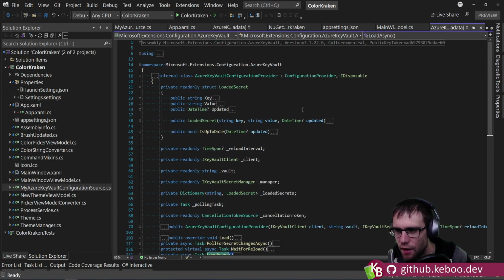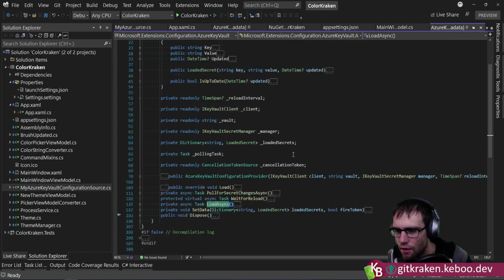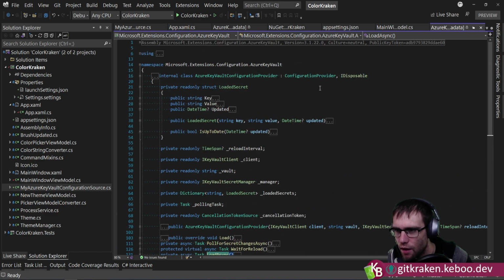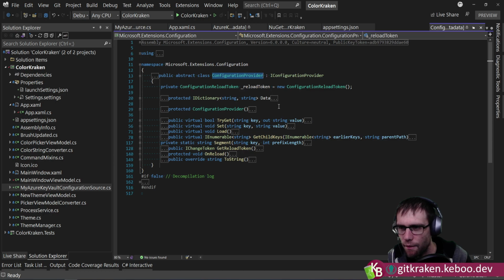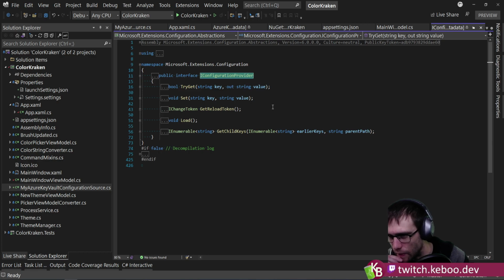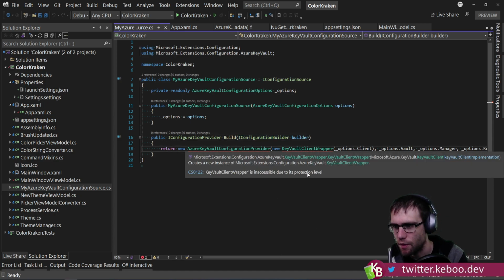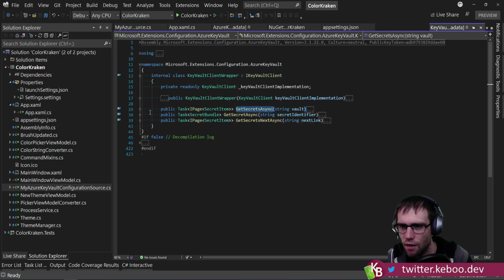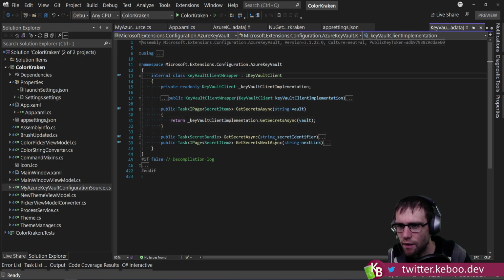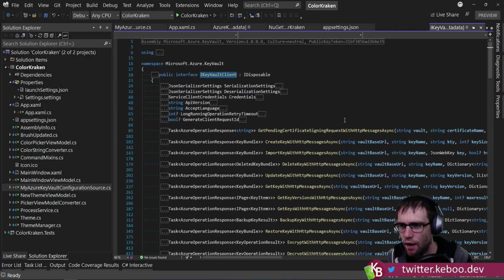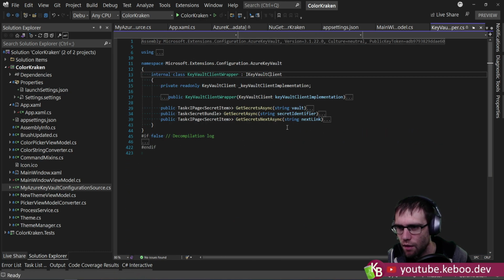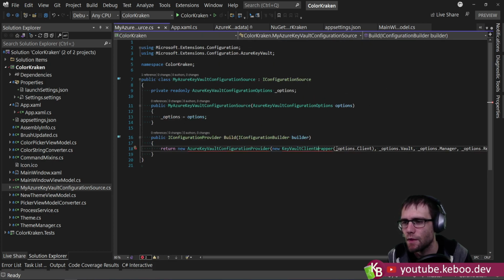Let's see here. So then if I don't get access to that, I really just want to pull from you, don't I? Let me just look, because I think you're pretty simple. We might end up having to wrap this in a fun way to get around this KeyVault client wrapper. I think we could get in this way, and get it with the KeyVault client, perhaps.